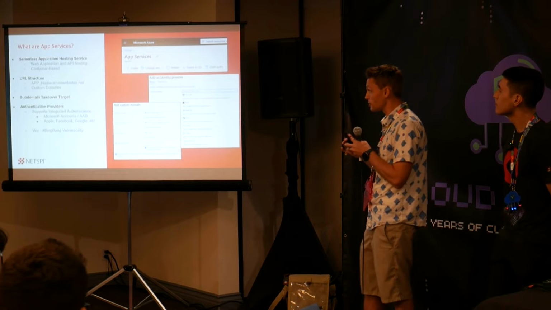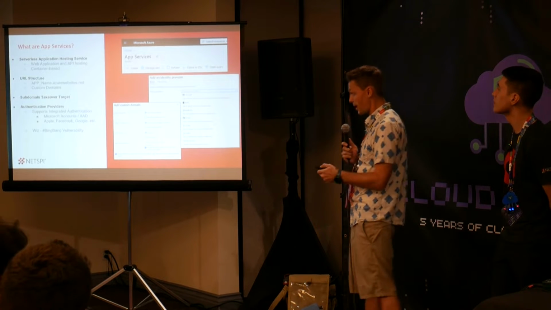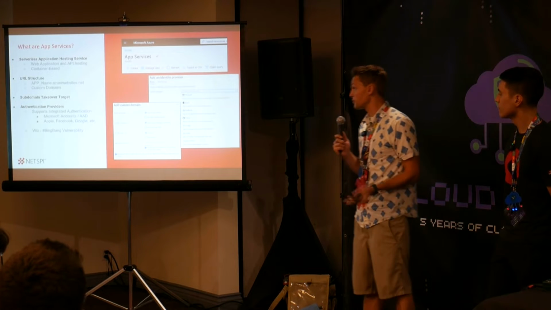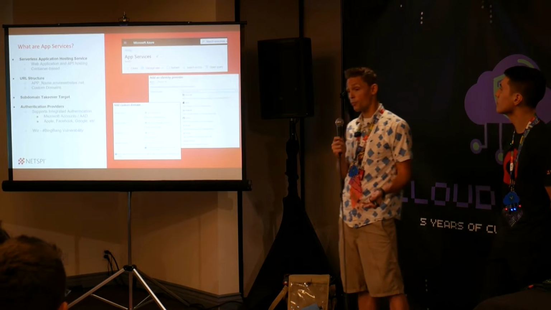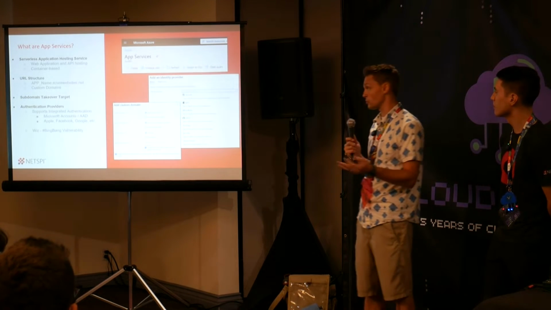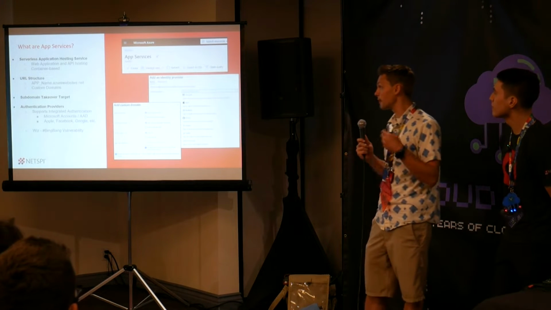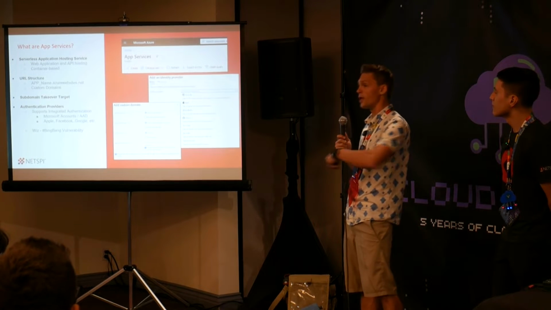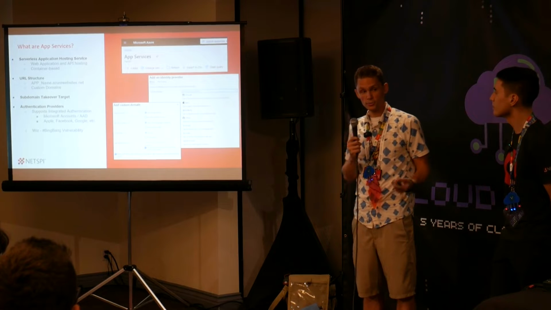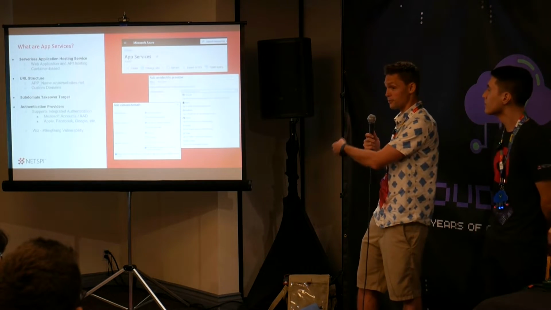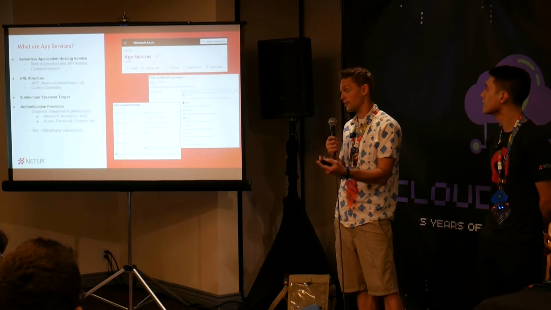The URL structure is pretty simple. You've just got appname.azurewebsites.net. It handles custom domains as well. This also makes it a prime target for subdomain takeovers. If you're doing external recon, bug bounty, anything like that, and you find DNS records pointing to azurewebsites.net, just do a quick check to see if that actually resolves anything. Because if it doesn't, you can fire up an App Services application and take over that subdomain.